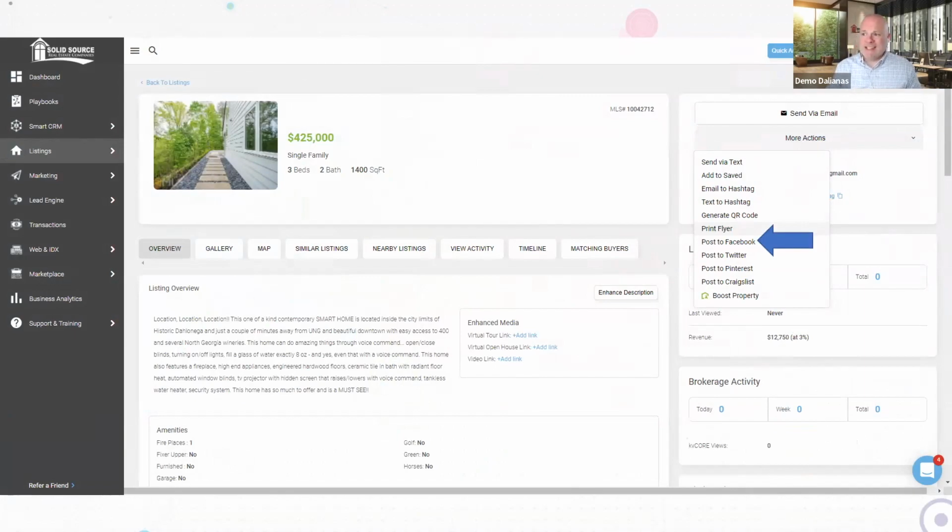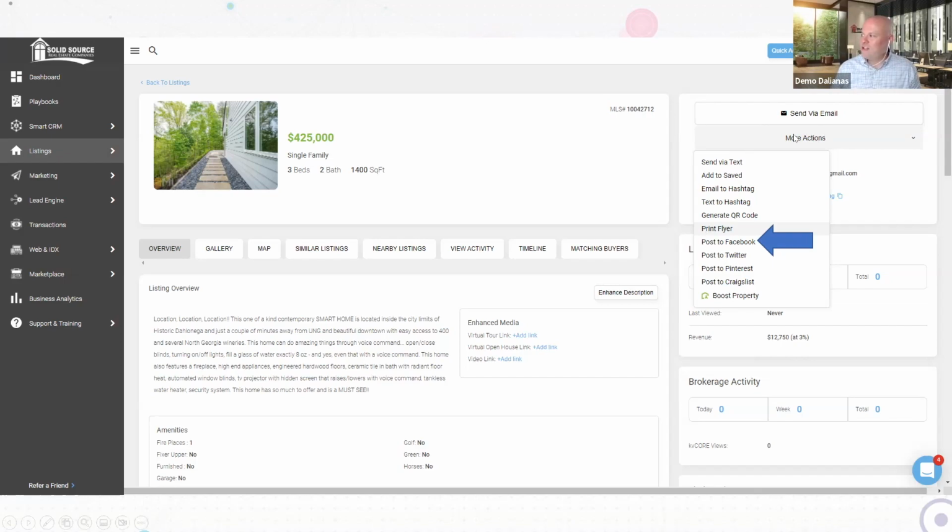This part right here is actually inside of the CRM of KV Core. I just want to show you, if you say, hey, I don't want to have to go through to get the URL, or what's an easier button than that? That's pretty easy, but this is even easier.